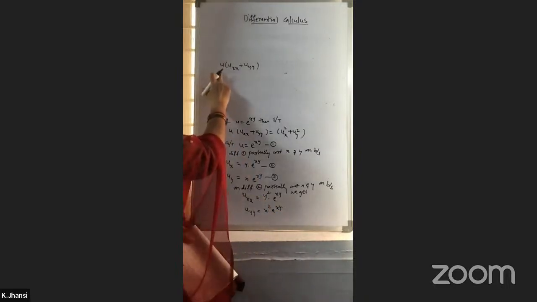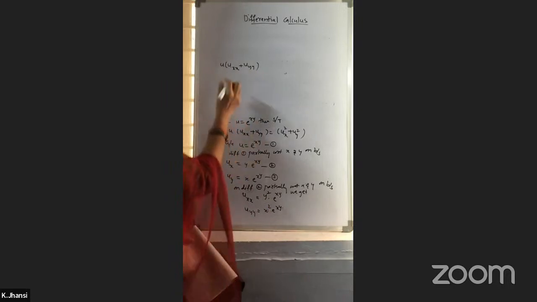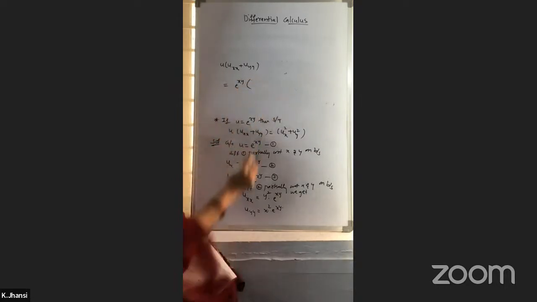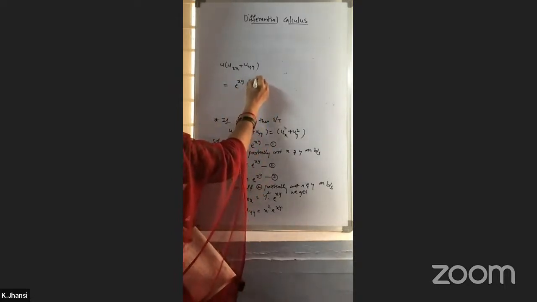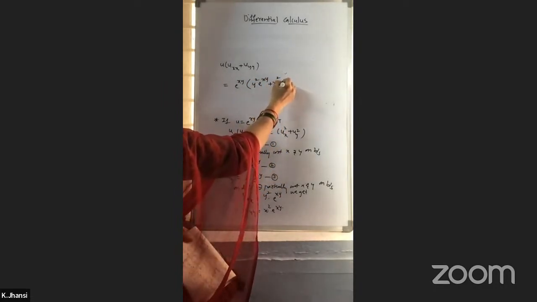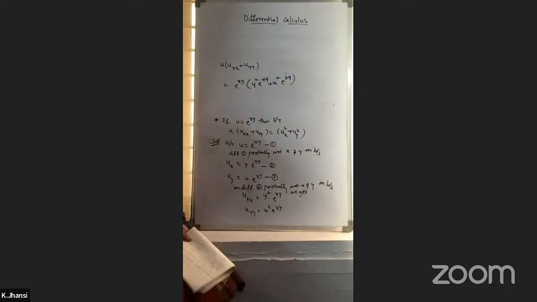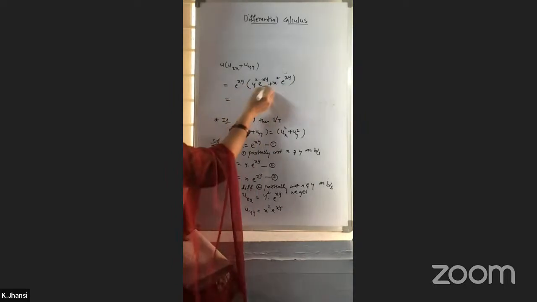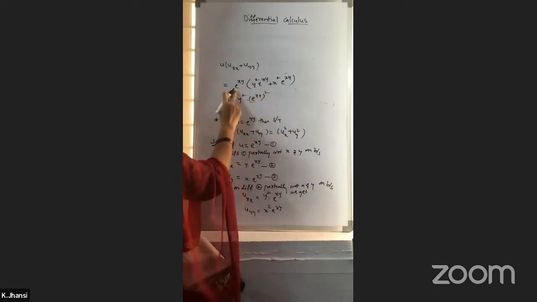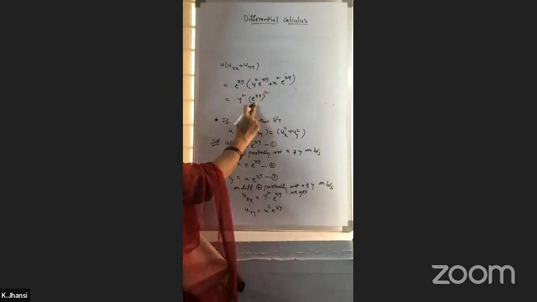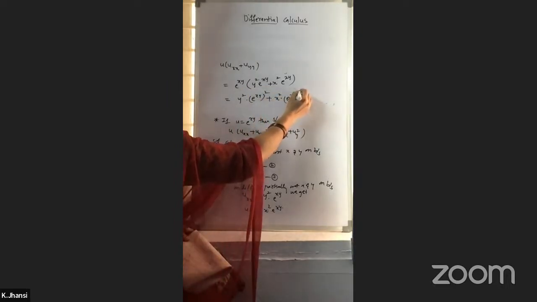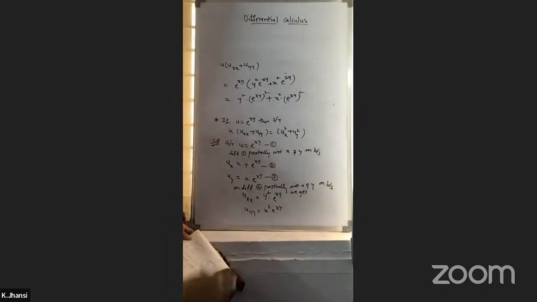Okay, so now u into uxx plus uyy. What is our u? U is e to the power of xy into the uxx value, y square into e to the power of xy, plus x square into e to the power of xy. If you multiply this, what will you get? Y square into e to the power of xy whole square, plus x square into e to the power of xy whole square.